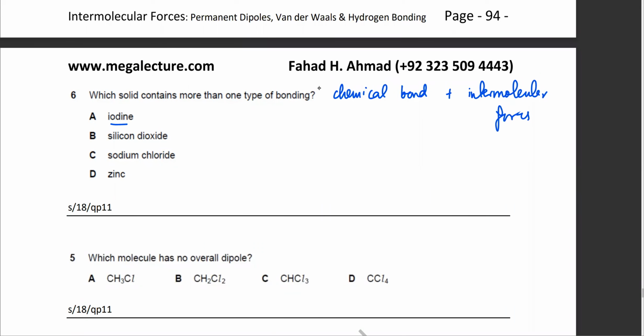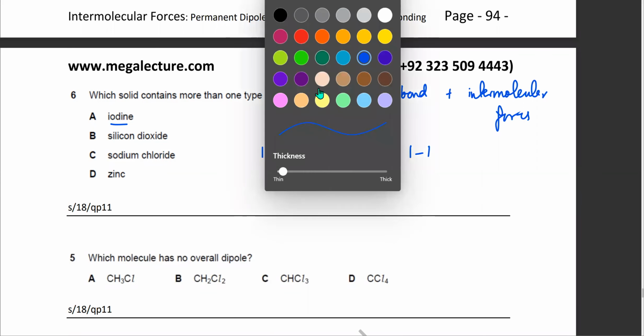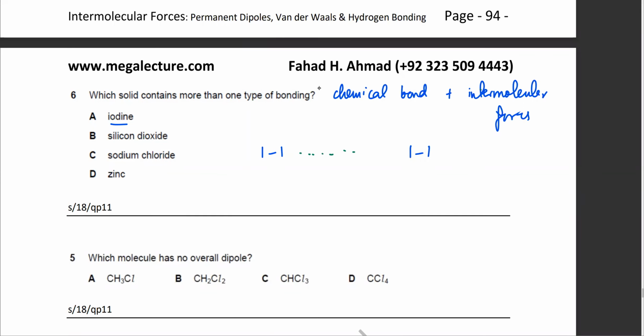So for example, the first one, the iodine molecule has a strong covalent bond. The other iodine molecule will also have a strong covalent bond. But in between, there would be van der Waals forces. So there would be two types of bonds. There's going to be a covalent bond, which is a sigma bond, plus in between molecules, there's going to be van der Waals forces. I'm writing VDW, van der Waals forces. So there would be two types of bonding in iodine. So A is correct.